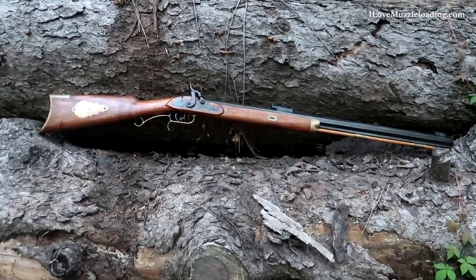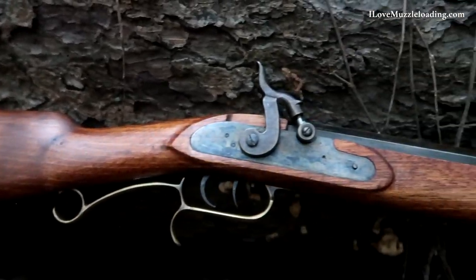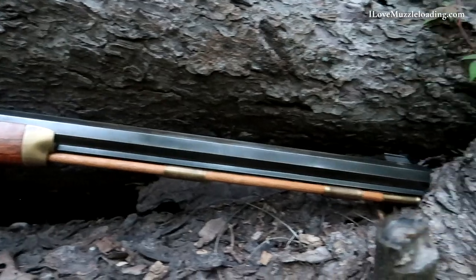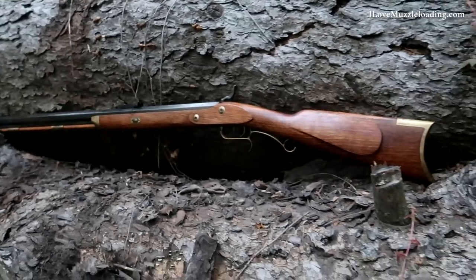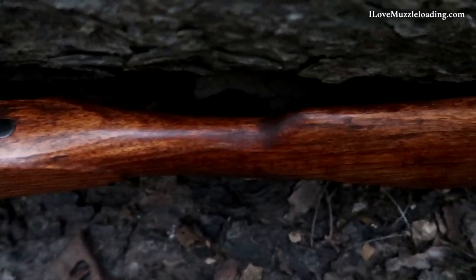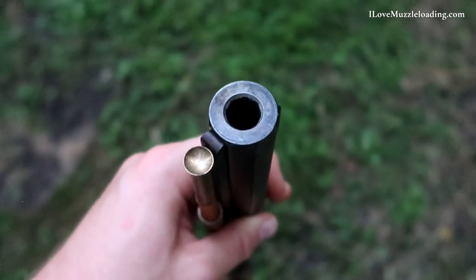I'm going to set this out in the sun so it can dry, and we'll take our final look. With a little bit of elbow grease and a little extra rubbing of our oil into the stock and our hardware here, this piece is now done. We're now fully done with this original CVA Hawken, and I'm really pretty happy with how it turned out. We ran into some issues here and there throughout the build, but in my experience and the experience of the people I talk to in muzzleloading, that's par for the course. I feel like I learned a lot building this kit, both about the famous CVA Hawken that I have grown up hearing about, even though I didn't live through a time where they were the popular muzzleloader. And I understand a little bit more about why so many people love them and still hold them dear — not just for nostalgia, but for what they did for muzzleloading.